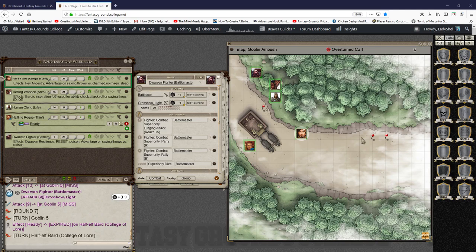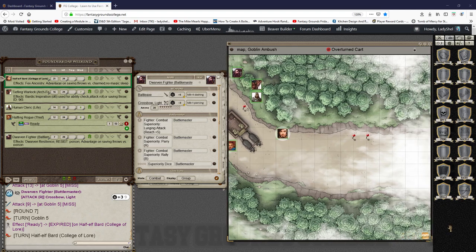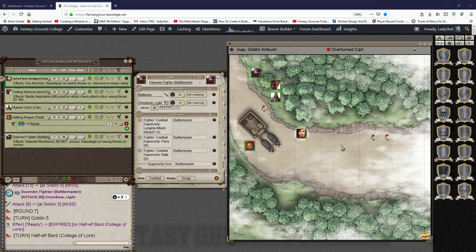That was how to set up and assign your NPCs, how to do some combat, how to deal with stealth checks, how to grid the map, and I hope that this was helpful, and that you will put any comments in the comment section and tell me what you thought of it, or if you thought I could have improved something, because I'm sure I could have improved something.